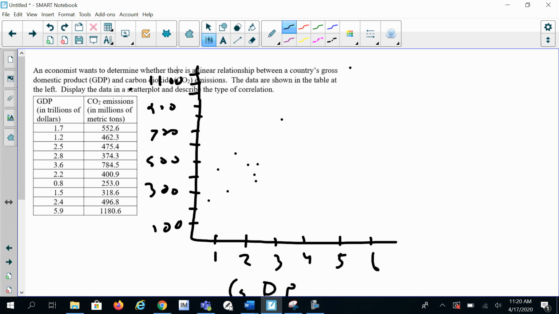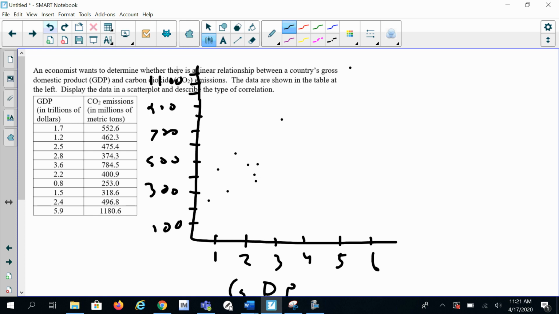Make sure, once again, that your axes are labeled. Make sure you label both of those axes with whatever the variables are on the table. And then just make coordinate pairs. Probably the hardest part is just coming up with the scale. You may have a hard time figuring out what to go by, but hopefully most of you can get that down. So there you go. We made a scatter plot. That's half of what we're doing this week. Once again, not hard. Most of you have probably made these before, so I'm not really worried about that at all.